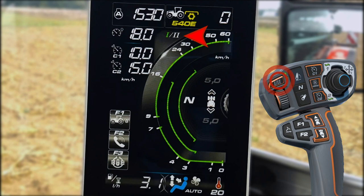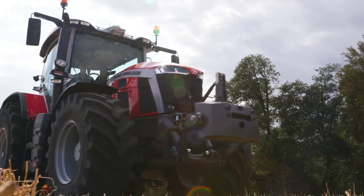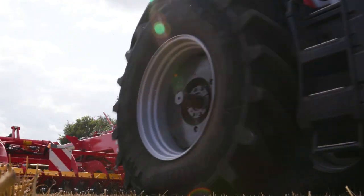On this new tractor's disk transmission, we have the possibility to use two different presets. The switch 1/2 allows you to switch from preset 1 to preset 2. Preset 1 could be perfect for field applications — for example, when working with a disk arrow: max speed at 22, cruise speed at 15, starting speed at 6, and locked in range 3 to avoid torque interruption. The transmission will manage to stay in this range, keeping the target speed.